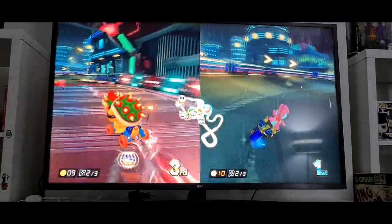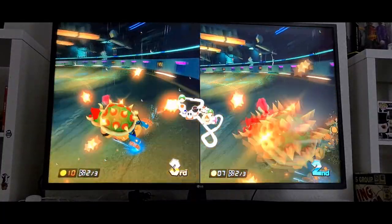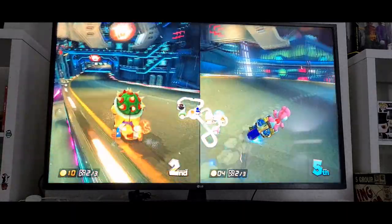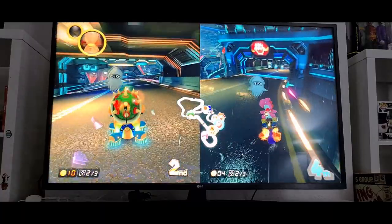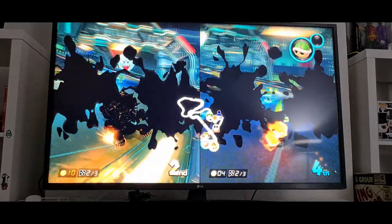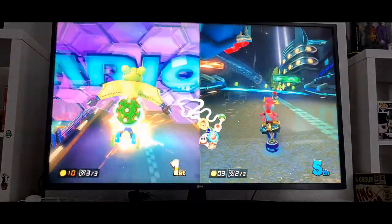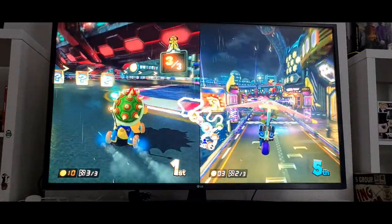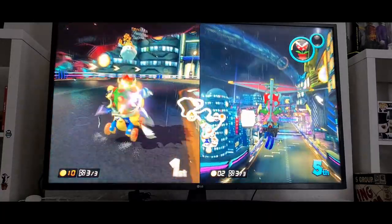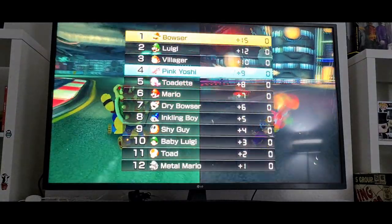Blue shell. No! Damn it. Oh, hello. No, I'm fifth now. Why is the blue shell a thing? Why are they punishing the people that are the better drivers? Surely they should punish the people in last place to give them a bit of a kick up the bum to say, hurry up. Because this is a family-friendly game. Well, I'm too competitive. Can somebody just try to throw a banana at me in the air? Oh, let me eat you! Damn it! Oh, okay. You got four. I got four. I'm not too bothered.